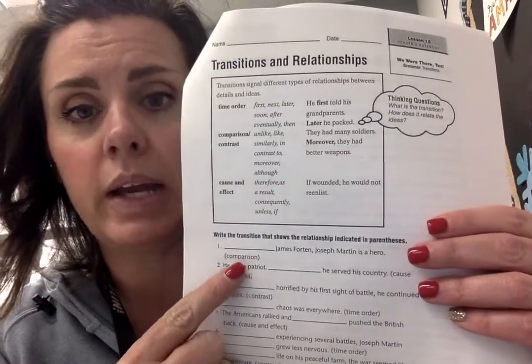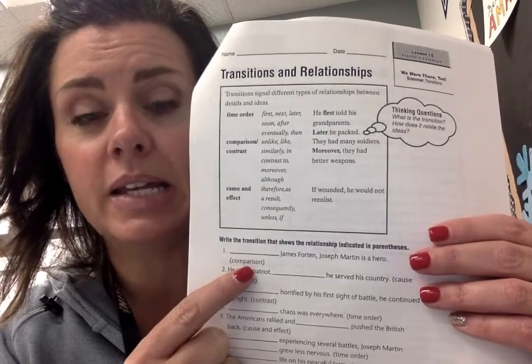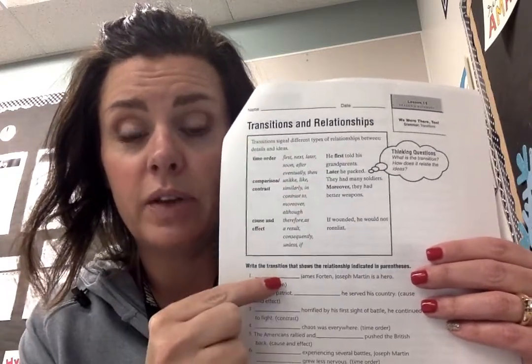Now, what you're going to be doing for grammar today is 1 through 8 at the bottom. You are going to write a transition word on the blank. And you don't have to come up with that word all on your own because they give you a hint. If you take a look at number 1, in the parentheses at the very end, it says comparison. So it's telling you that this is going to be a comparison one. So we're going to look up here to the comparison and contrast and find an example in this section right here that we can fill in the blank.